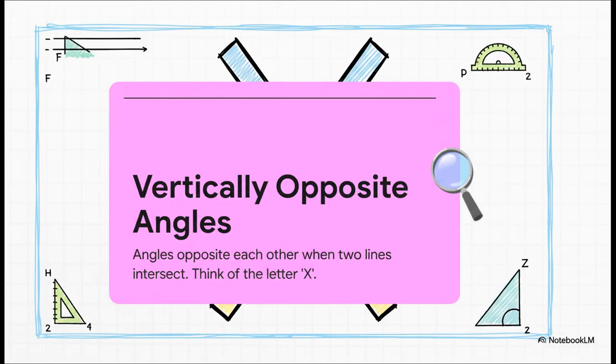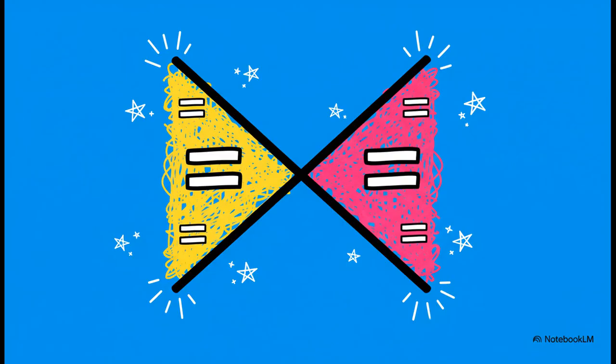Okay, get ready for a power move, vertically opposite angles. This one's easy to spot. Anytime you see 2 straight lines crossing each other, they make a perfect X shape. The angles that are directly across from each other in that X, those are your vertically opposite angles. And here is the crucial point, the golden rule you have to remember. This isn't a sometimes thing, it's an always thing. Those angles directly opposite each other in the X are always, 100% of the time, equal. Lock that one away. It's super important.